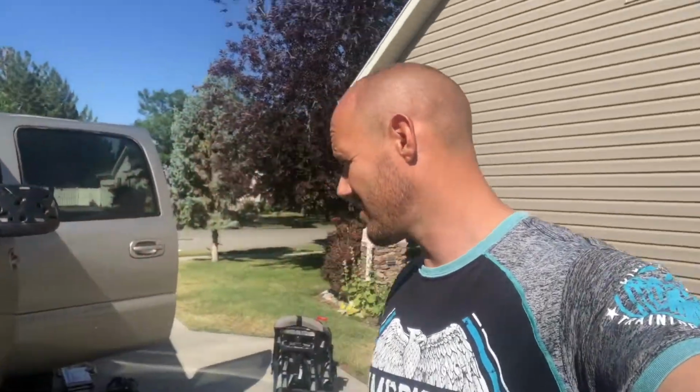Today we're going to be doing a fuel pump. Sorry about the glare, it's pretty bright out here. So we're going to be doing a fuel pump on a 2001 Chevy Suburban. And the problem that I'm having is I can crank it, it just won't start. But I know it's a fuel pump because when I went wheeling on the last video, you can see it. I slammed the bottom of my fuel tank and completely wrecked the fuel pump. So now it's time to replace it.